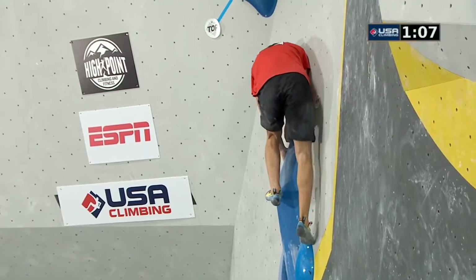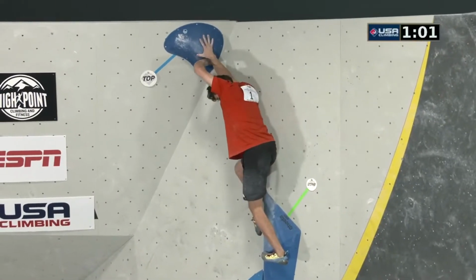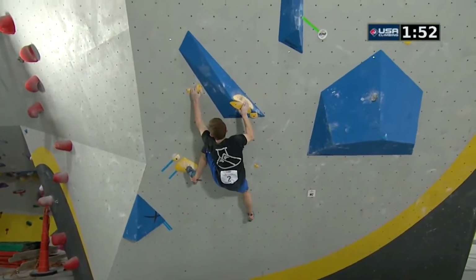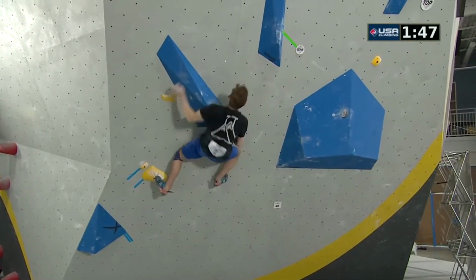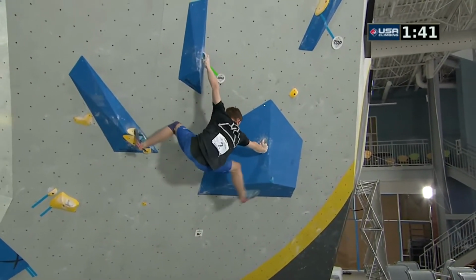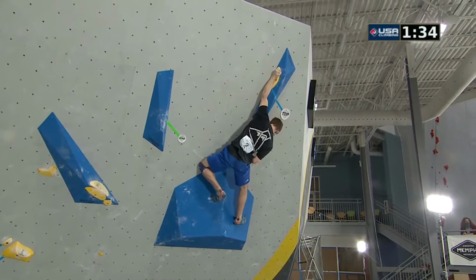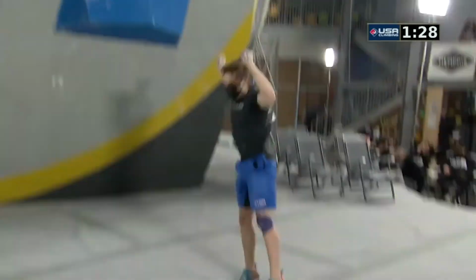Let's see if he makes that adjustment and tries to go with his left hand. Very nice. Now he figured it out. That's not control. I mean, he knows exactly what he needs to do. He can correct this as long as he has enough energy to do so. Right. Which, I mean, he does train really hard. He's hungry. He's likely to have enough energy to make this happen. And as we're seeing him get one hand on the finish, let's see if he can hold this finish for enough time. Wow, easy, that's easy money.